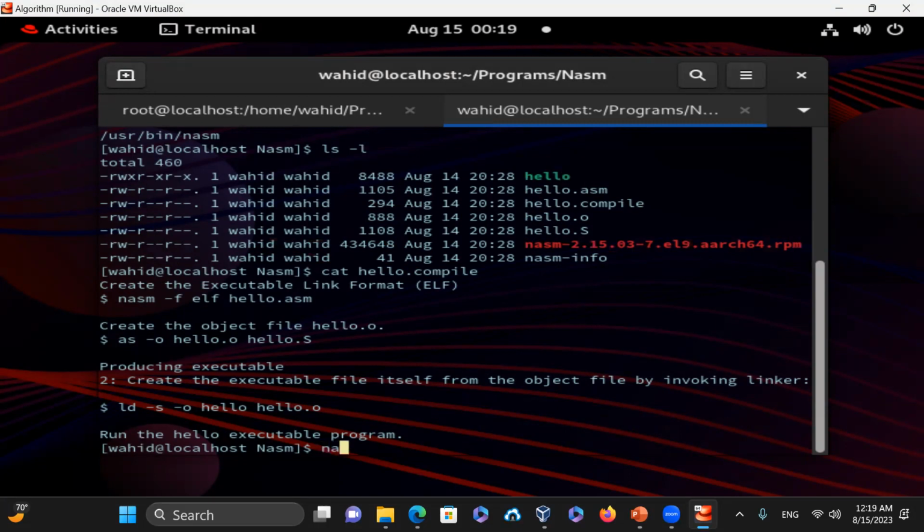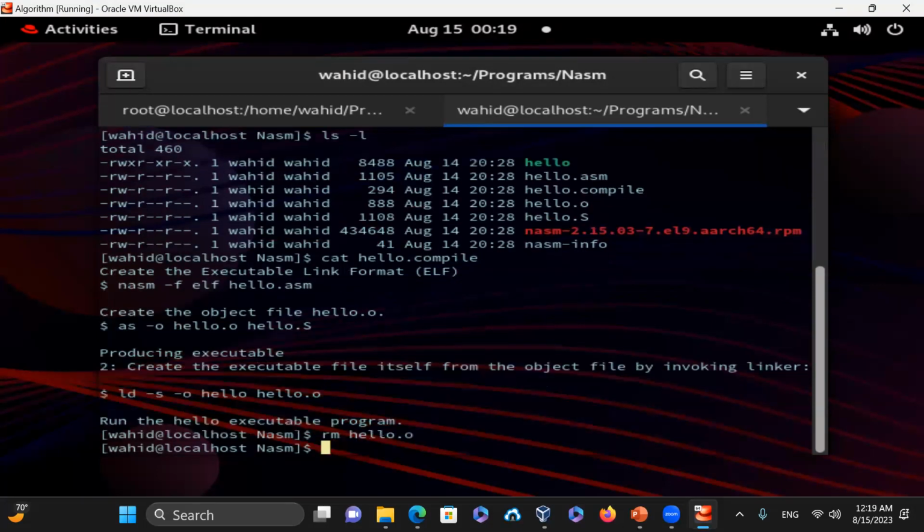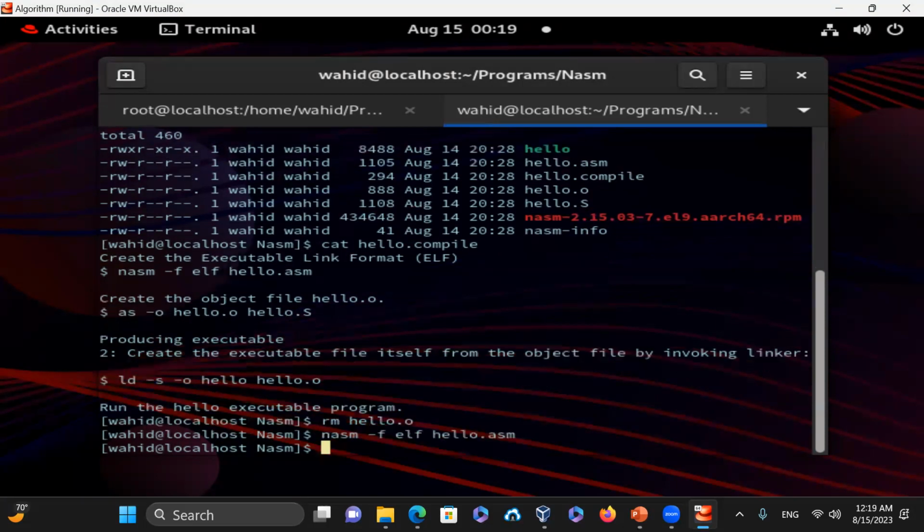So you say nasm, and then -f, you specify the link format, and then hello.asm. That would create a hello.o object file. So let me just remove hello.o first, and then now I'm going to say nasm, and then -f elf hello.asm, the assembler.